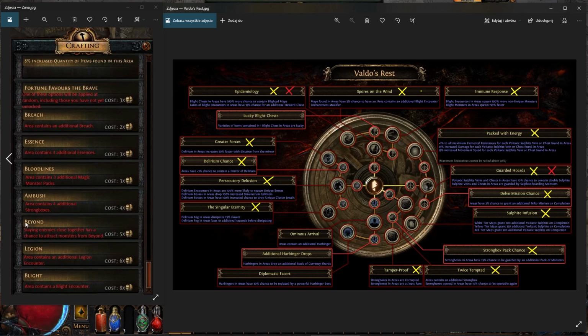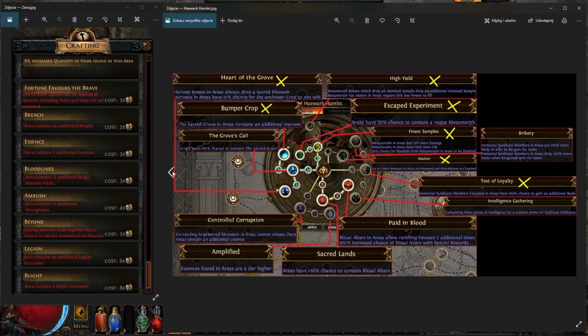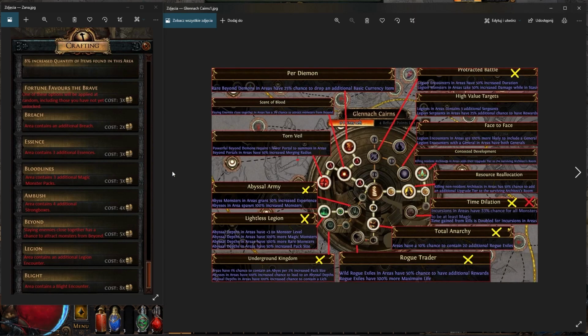Next one is Beyond, which is one of the best things everyone hopes for, since it helps Headhunter most importantly a lot. You spawn a lot of rare monsters, so you get a lot of additional Headhunter stacks, and it's mostly used for the, let me find it, the Glenakern strategy for Beyond passives plus Beyond on your map device.